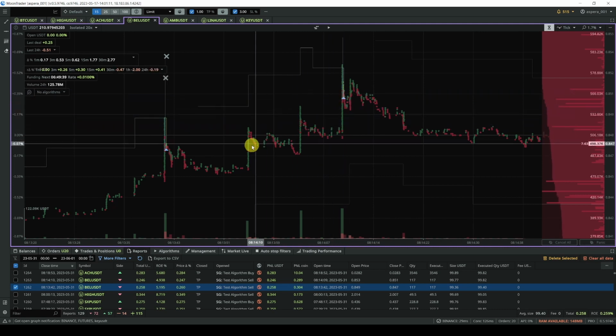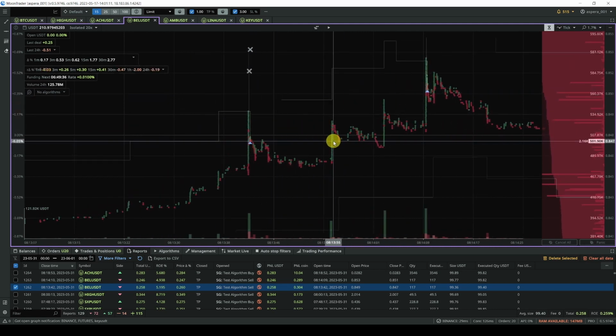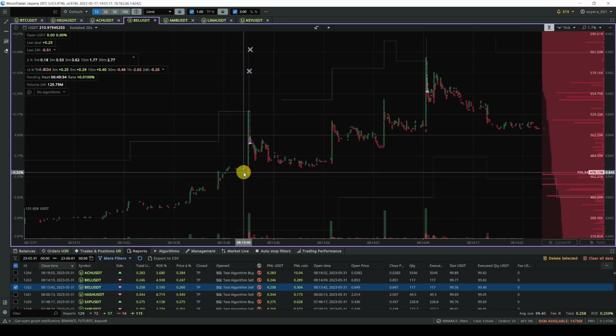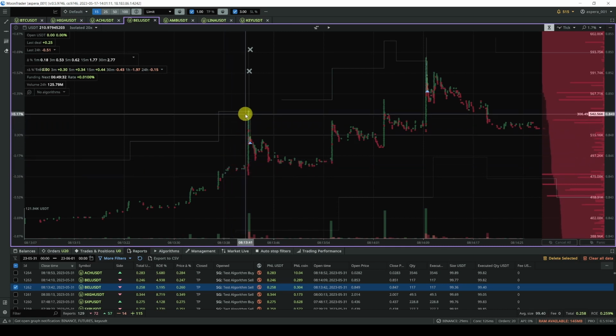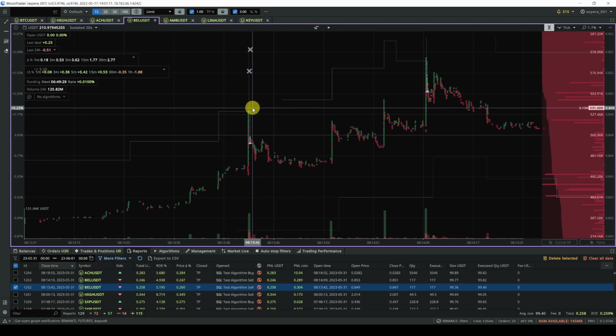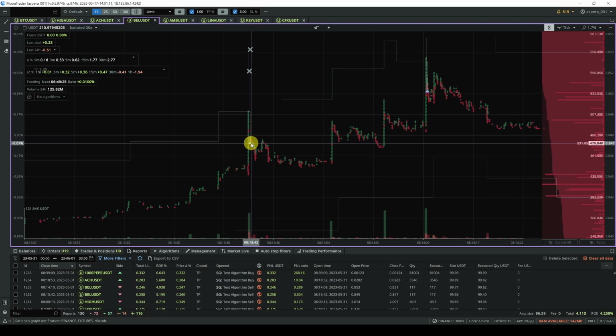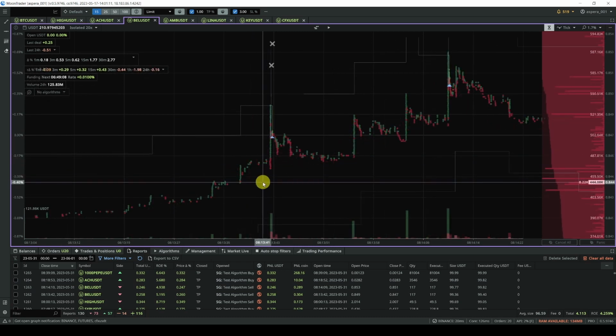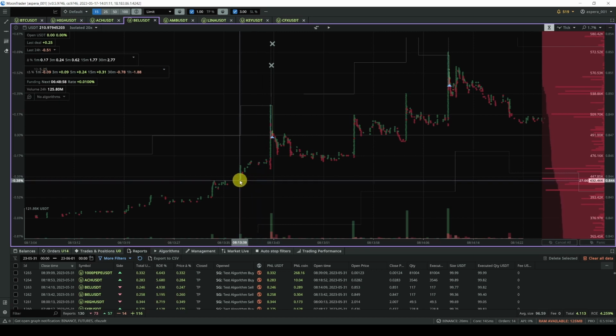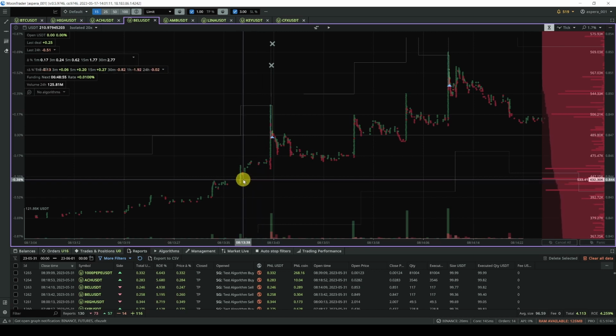Now, how does that work exactly? Because usually you buy low and sell high, but here we enter the open position at a higher price, and we close it at a lower price. So this involves some extra steps. Well, since we are on the futures market, the rules here are a bit different. You can actually sell what you don't have. Well, that does involve an extra step. So let me just go through all the steps with you.